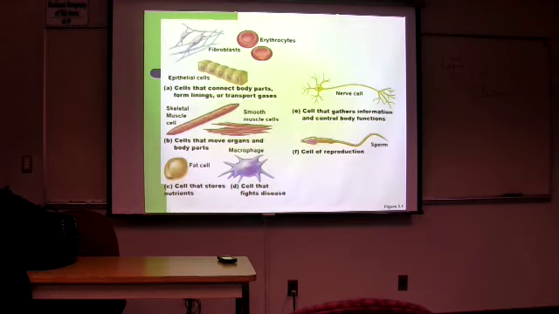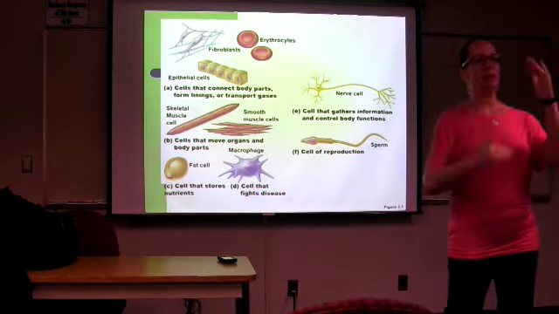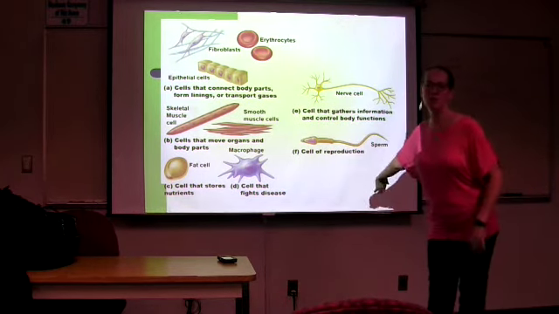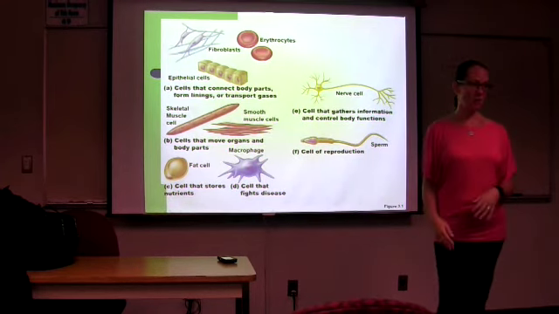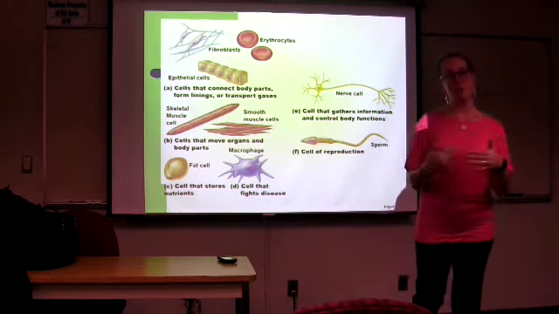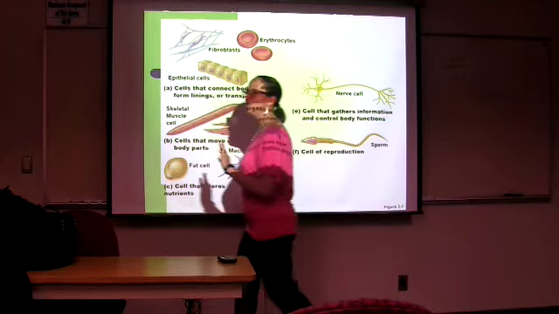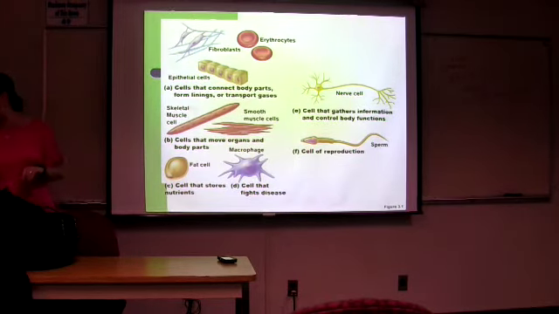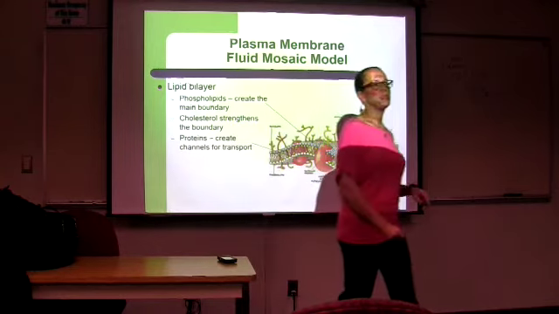Okay. Any questions so far? Okay, so different cells. I don't like giving you laundry lists. This is a laundry list, I know. Point and shoot. We're going to learn all these as we go. And I'd rather teach it to you bit by bit so you can see where they are and what they do. But here's a picture to give you a little introduction to all types of cells. Okay? So let's talk about the plasma or the cell membrane.